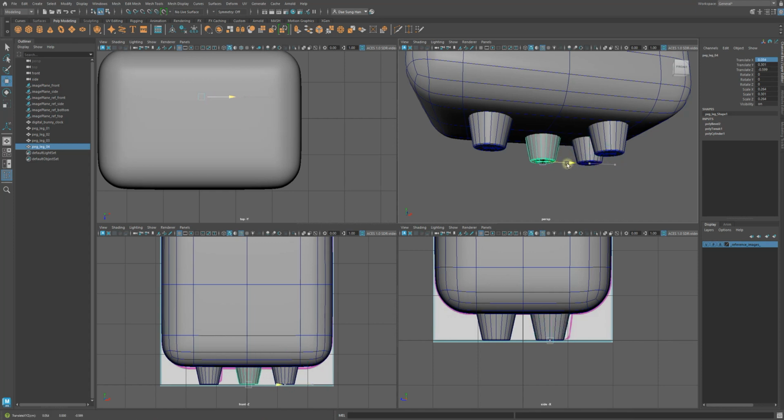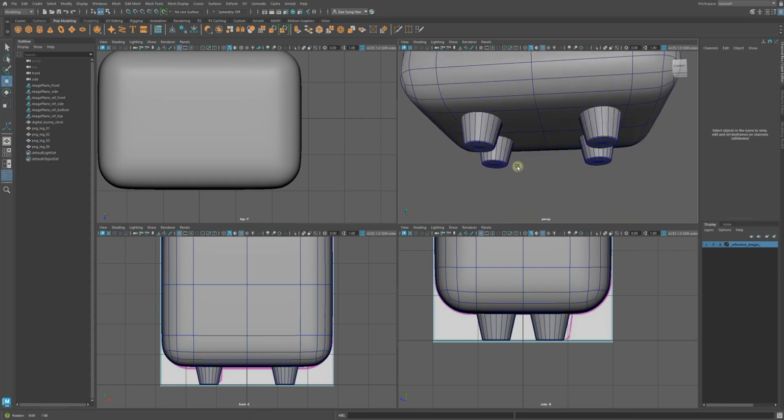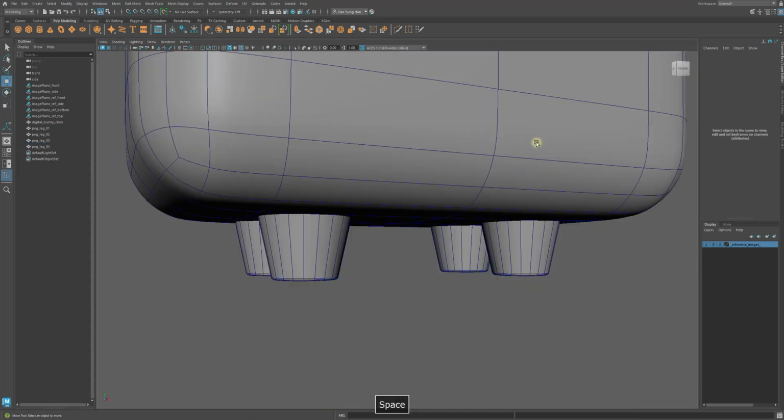Right now it's overlapping. So make sure I grab peg 4. These have to be named. And I'm going to go into its translate X and do a Control V as in Victor to paste it in and hit enter. There you go. I have all of it there.